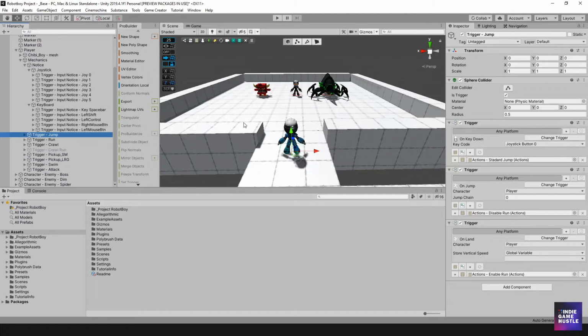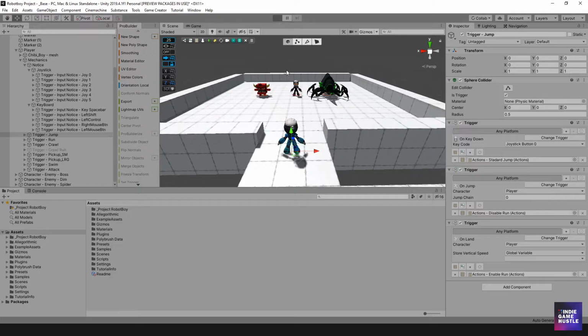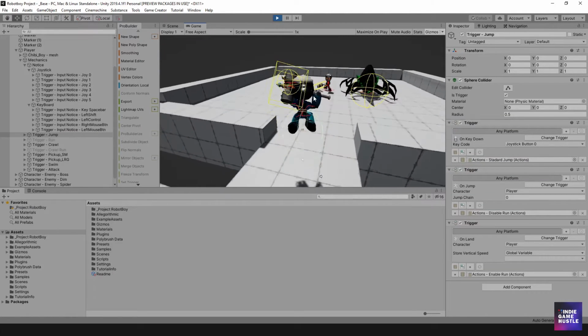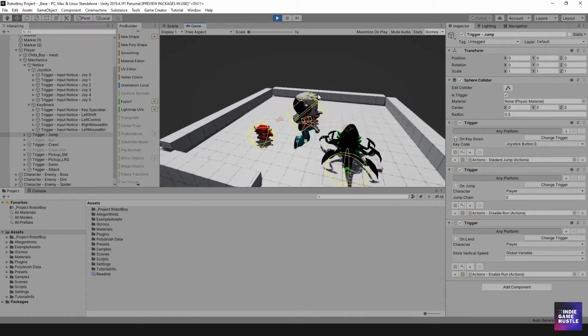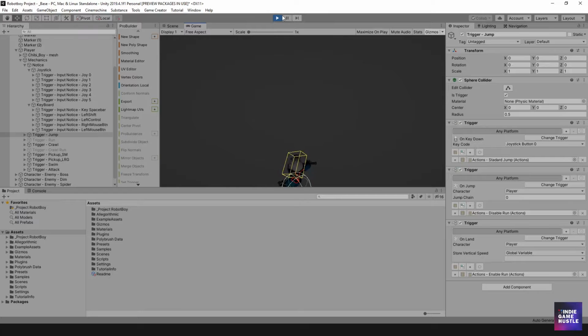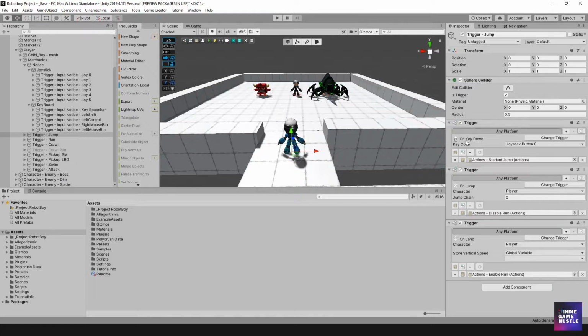Now I believe by default that jump is assigned to the spacebar, right? By default. Yep, it is. So there's not a whole lot we need to do in terms of this. So I already have the key down here for joystick button 0. And so I don't have to do anything else here.